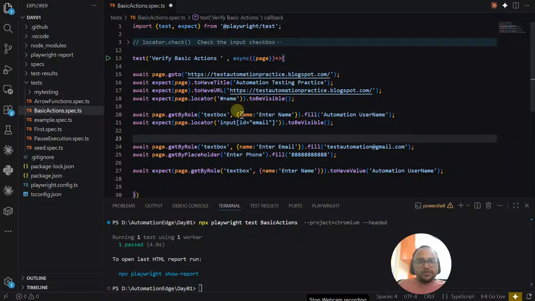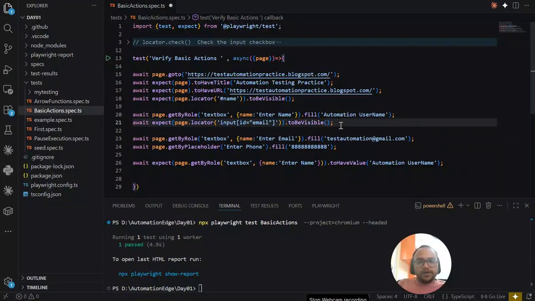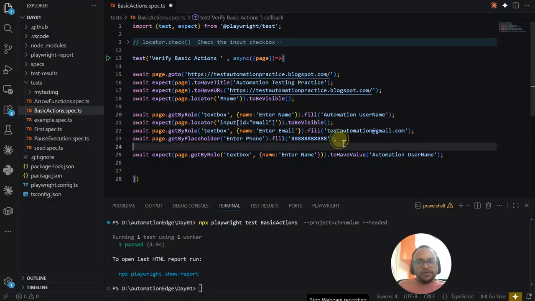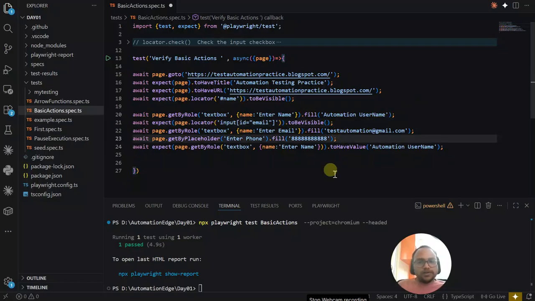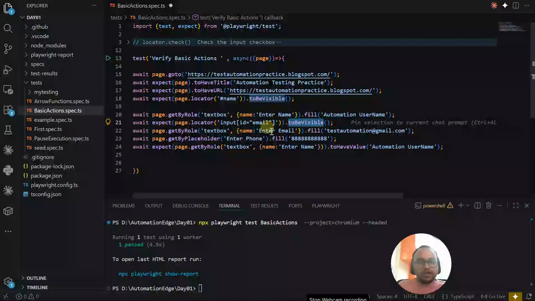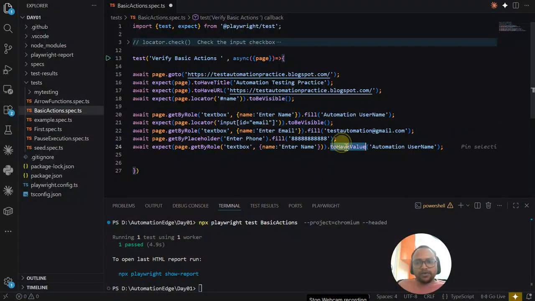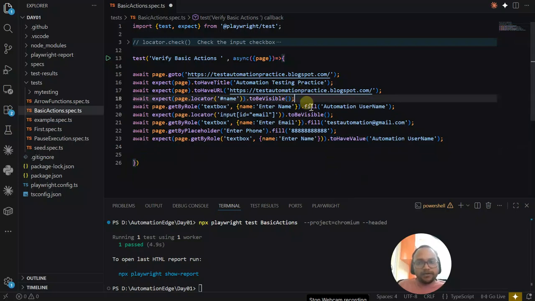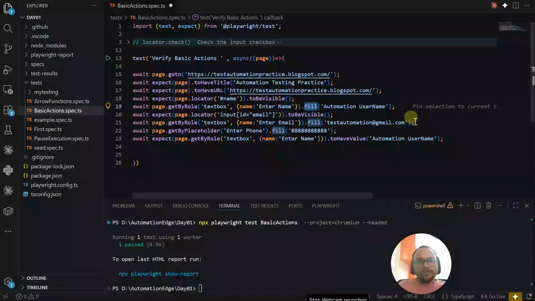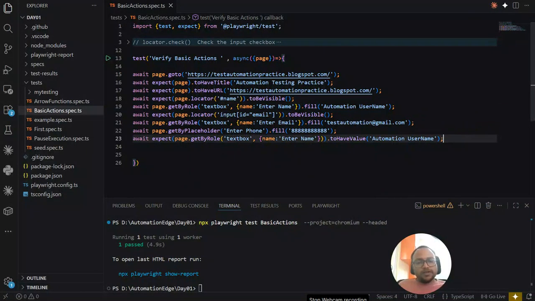As of now I will update this one. I can use to be visible and to have value. From the actions I have used the fill method. So let me run this test case.